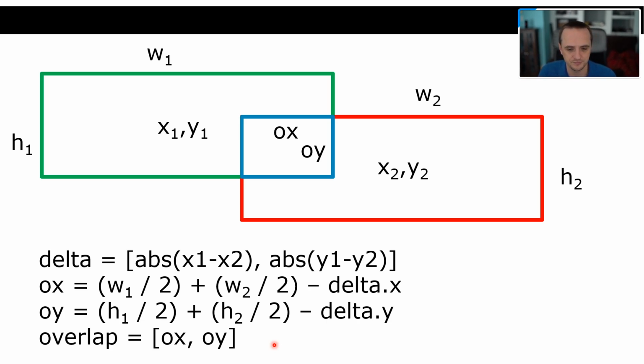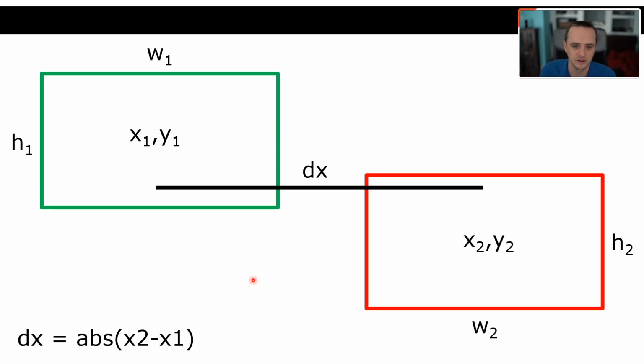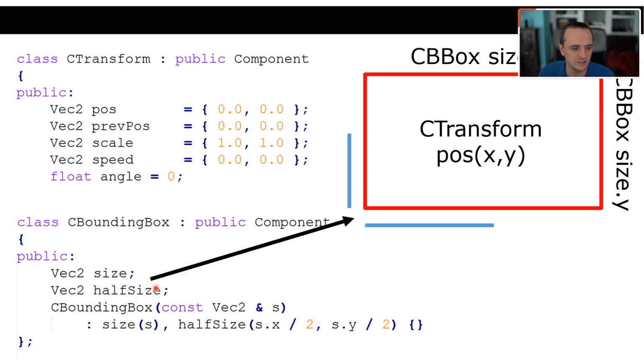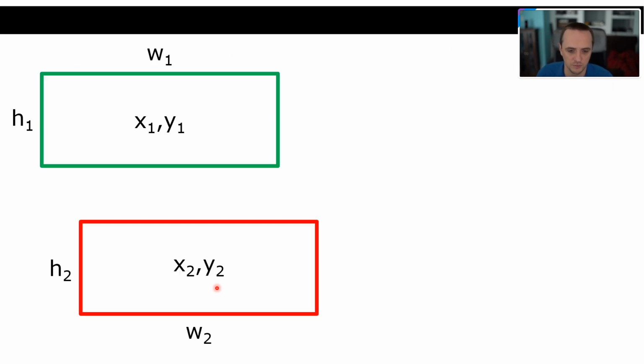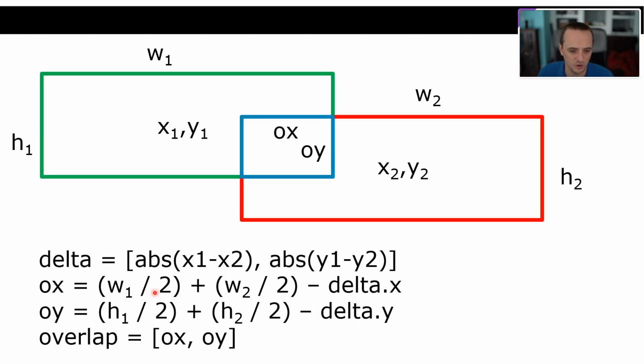See how that works? And you might say, oh, but we're dividing by 2 a lot in here. That might be a little bit expensive. Yes. But if you looked back, our component is actually going to store these values. So the half size x and the half size y, that is w1 over 2 and w2 over 2. And so we've pre-computed those to save. So these values will all be pre-computed, and we'll use a little bit more memory to save on all of those computations. So again, if ox and oy both have positive values, then we have an overlap of the two rectangles. And we also have computed by how much they're overlapping.